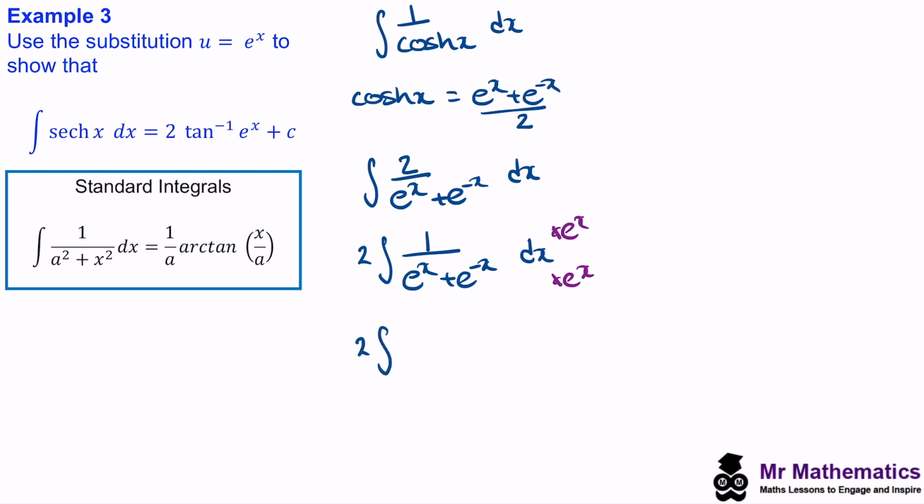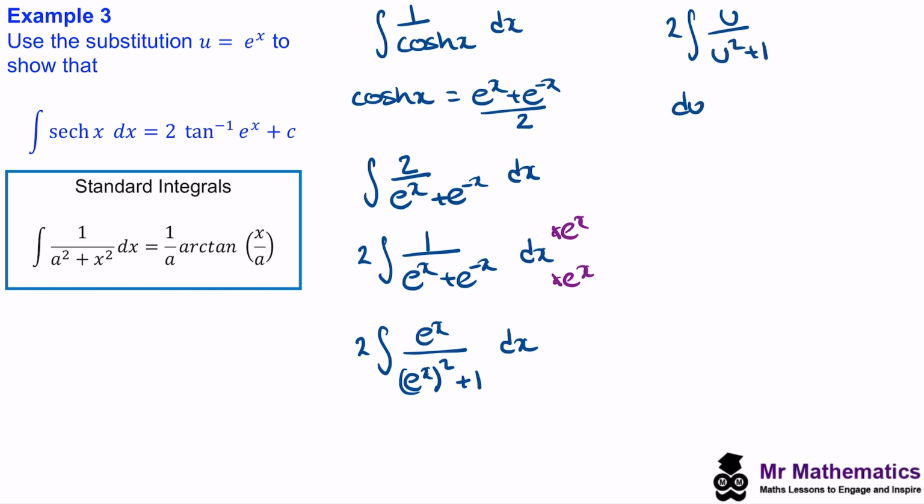Because what will happen is, we'll have 1 times e to the x, so e to the x, over, we'll multiply this by itself, so we'll get e to the 2x, or e to the x squared. And when we multiply e to the negative x by e to the x, we add these powers, we get e to the 0, which is 1. And then we'll write the dx. And in the question, we're told to use the substitution that u equals e to the x. So we'll write this in terms of u. We have 2 times the integral of u over u squared plus 1.